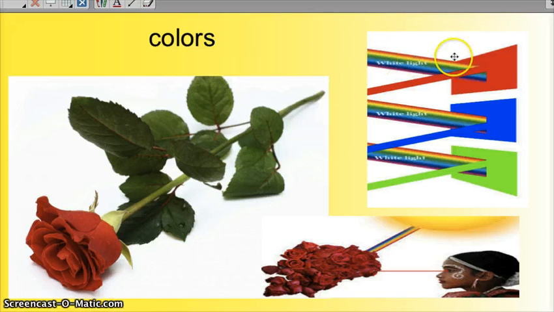So when that white light hits this background, the red backdrop, all the colors except red are absorbed, and the red is what's reflected. Same thing here, all the colors except blue are absorbed, and it's the blue that is reflected. All the colors here that are hit except green are absorbed, and the green is reflected.